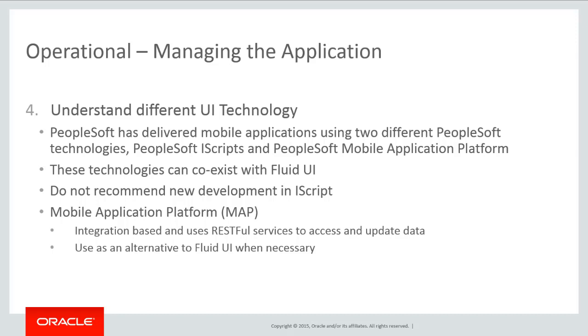Another technology that's used is called Mobile Application Platform, or MAP. MAP is a technology that's built and delivered by PeopleSoft to create HTML-based responsive user interfaces that use RESTful services to access and update data. That means that there are user interfaces that go through the PeopleSoft integration gateway instead of using the PIA architecture. They're a direct alternative to Fluid and can be used for simple, lightweight, fast pages when Fluid UI doesn't meet the requirements. Since MAP is built with RESTful services, it's nice for implementations that work across PeopleSoft pillars or integrate with third-party applications. At the time of this recording, mobile approvals are delivered using MAP technology.